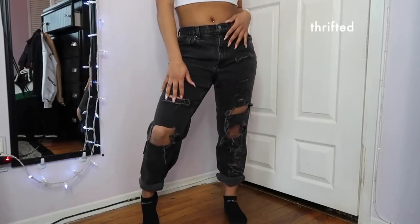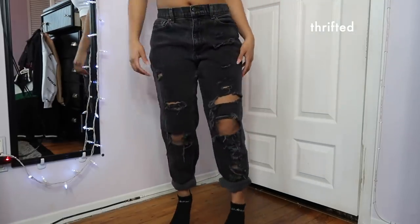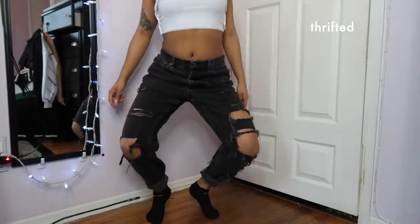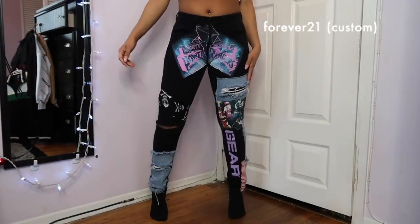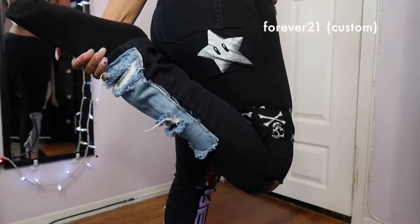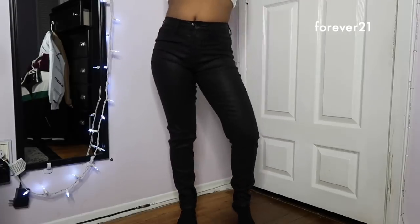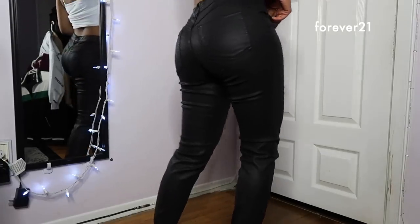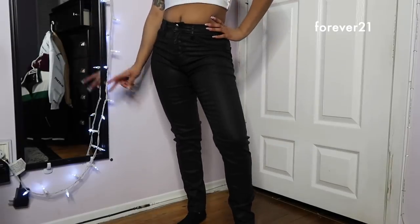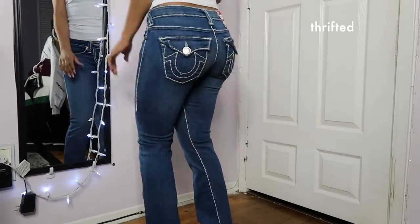Pants. Oh my god, pants. Y'all be sleeping on how important pants are to a fit. Like, just imagine wearing a flyer ass shirt and then just some boring ass jeans with some plain ass sneakers. Like, boo. Y'all need some popping jeans to take your fits to the next level. I got these right here customized by my friend. And they were just plain Forever 21 jeans. I got these kind of metallic-y, latex-y, I don't know. But once again, my jeans fit me dumb tight because I'm so chunky right now, y'all. Don't mind me. I'll get back in the gym soon, I promise.